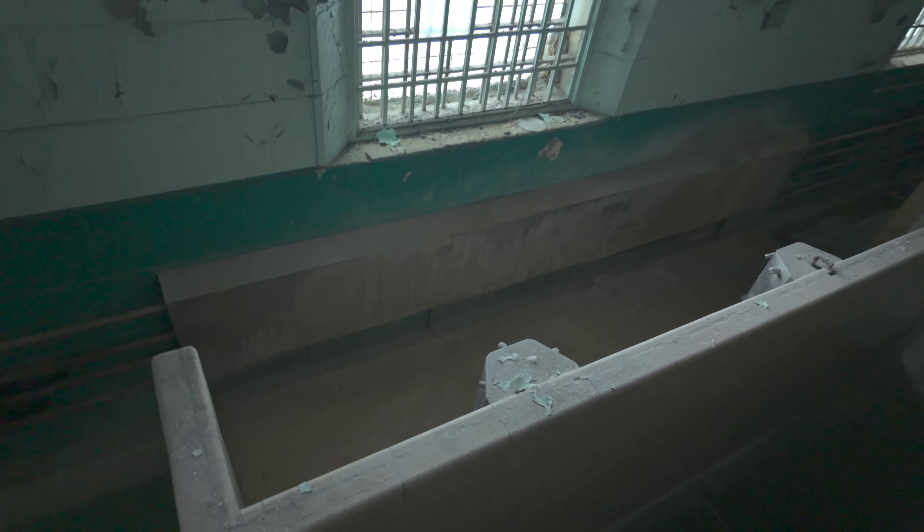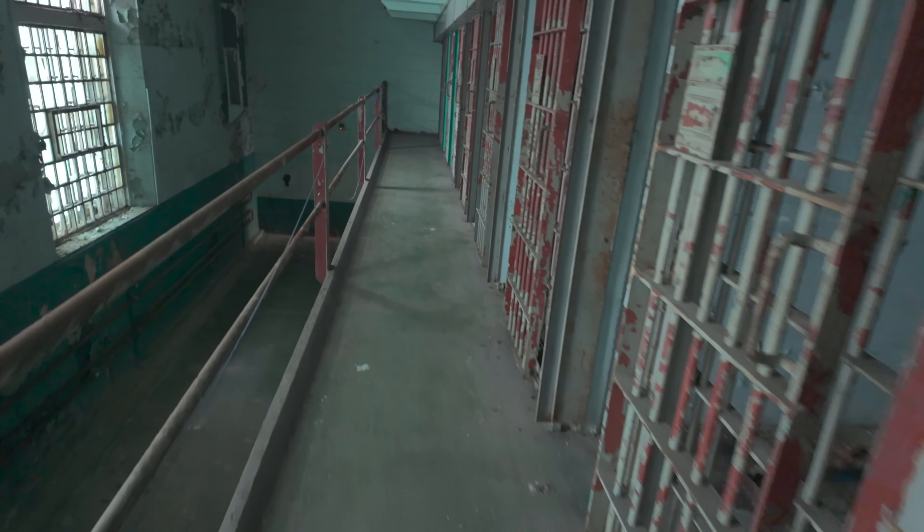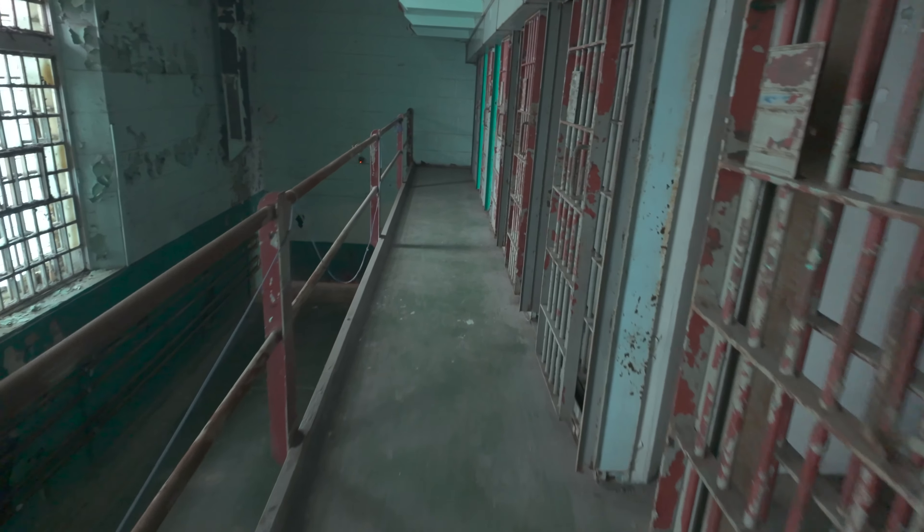You can see we do still have the sink and toilet in them. And then down below we have the shower area. So unlike a place like the Mansfield Reformatory, which had shower rooms and even shower cells, the showers here were just kind of plopped down on the ground floor, which offers even less privacy because anyone who is not showering can probably also see you, especially if they're on the second or third floor where they've probably got a pretty decent view.